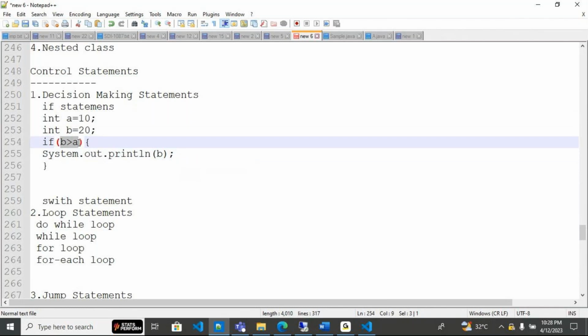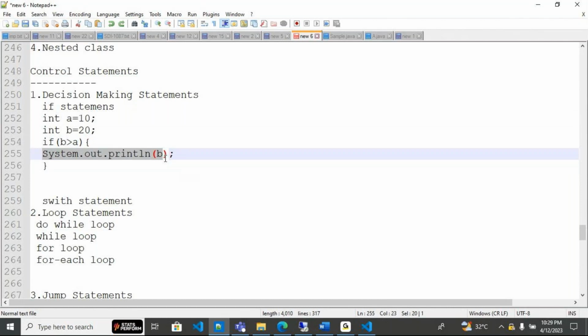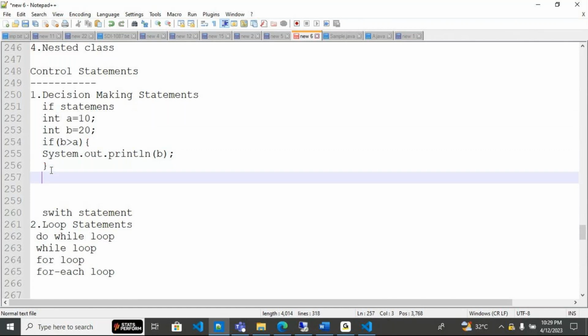To take a decision, I need some condition, and that condition we write in the if block. Whatever is enclosed with curly braces is called a block. So this is called the if block, and we need to write these two brackets, and in these brackets we write the condition. This is the syntax: if, condition, and then a block, in which you can write the business logic. So this is if, and we also have if else.